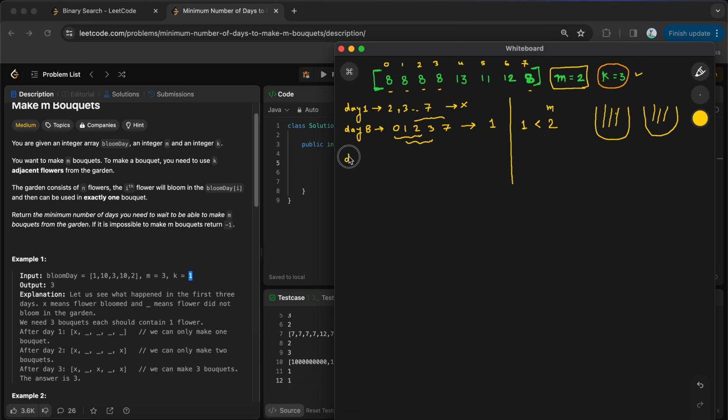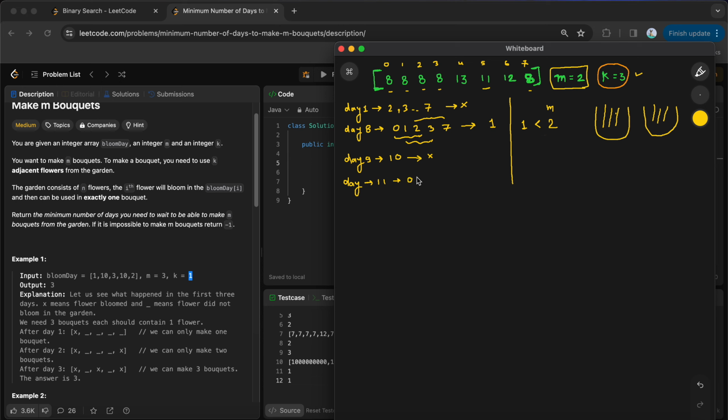From day 9, there are no elements, because 9 is not present here. Day 10 is not either. So from 9 to 10 there are no flowers I can choose, but on day 11 I can choose one flower from here, this one. So what indexes can I choose?